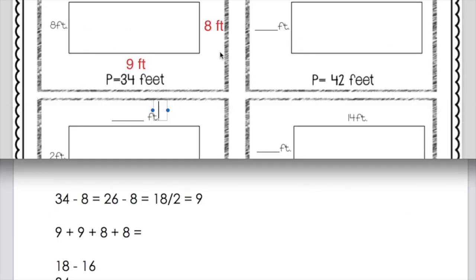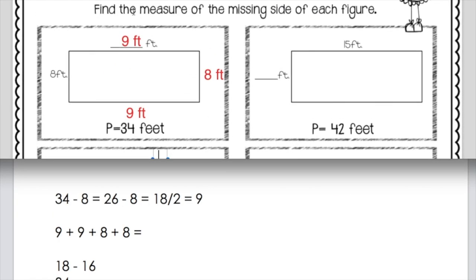So this is right. And keep in mind that the picture is not meeting what the lengths are, right? 9 feet, 8 feet. The 8 feet should be much longer, or the 9 feet should be much shorter. So let's go on over here to this other side where we have 42 feet.